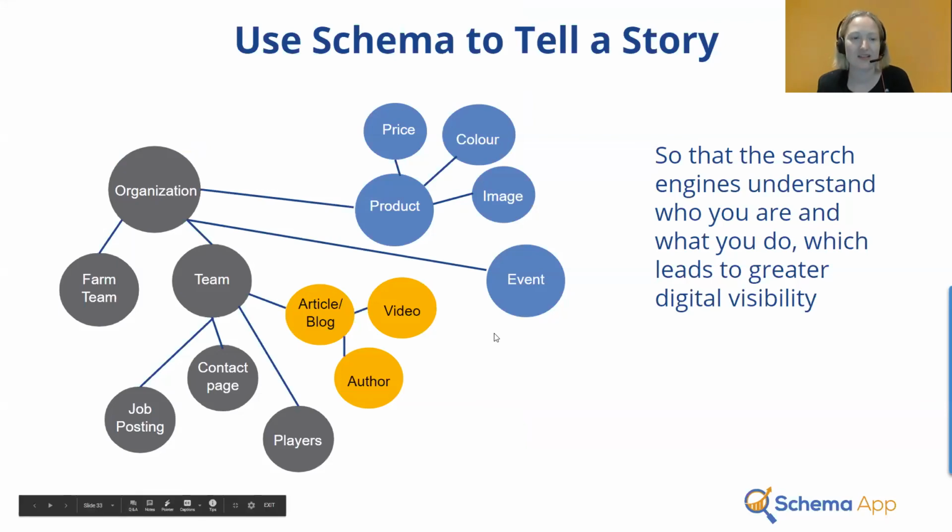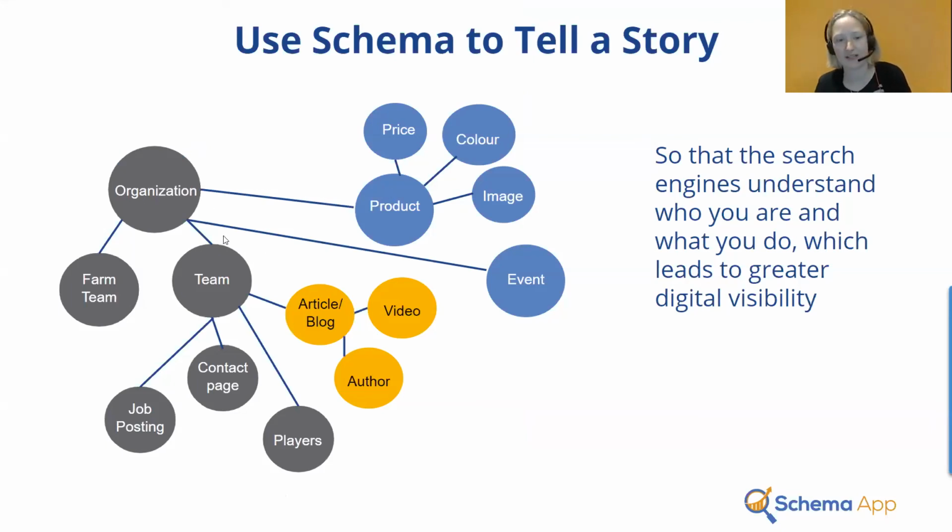And so you can see here, there's the farm team, and then there's the main team in a hockey team, and they have articles that have videos and authors and products and events, and all these things are connected. And it turns out NHL.com actually is the site where all this is because they're the parent organization. And so if we wanted to connect the dots back, the schema markup can help us do that.